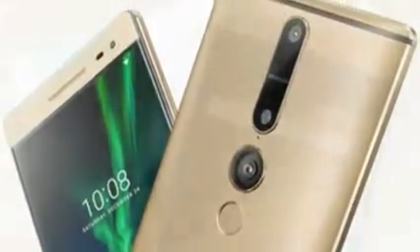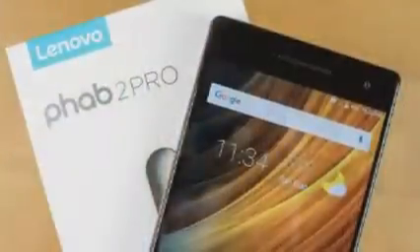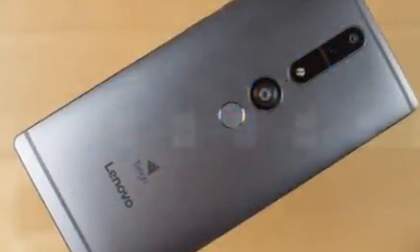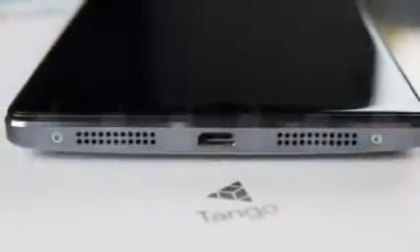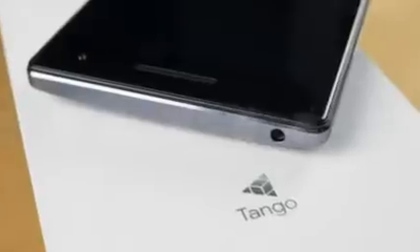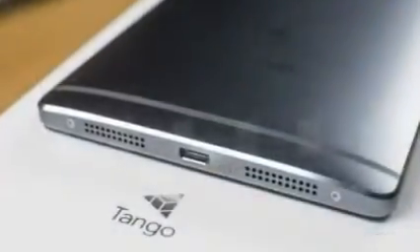A really good smartphone is one that's going to feel intentional — that an engineering team set out with a clear vision of the phone they wanted to make, and everything from its design to the features it offers served to reflect that intentional process that brought the handset to life. For a few years now, Google's Advanced Technology and Projects group has been working to change the way mobile devices see the world, building upon the ubiquitous cameras you'll find on any phone with next-gen imaging and sensor hardware. In concert with advanced software algorithms, that package affords devices the ability to scan and understand the world around them. Meet Project Tango.